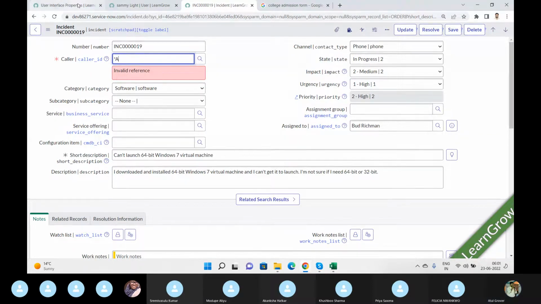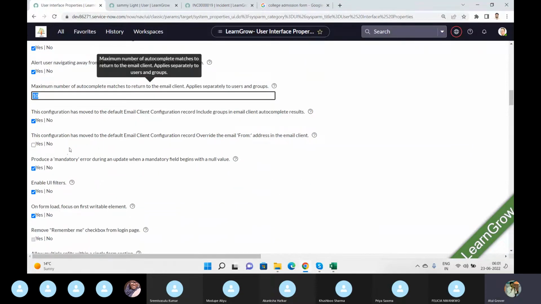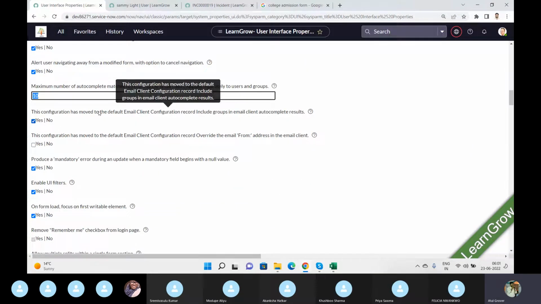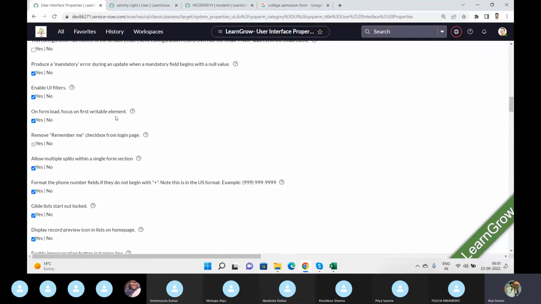Now I will not pick up this because these are from the email perspective, which we discuss in the email notification part. Remember me checkbox, it's by default true. Allow multiple splits within a single section. Yes, we can do.